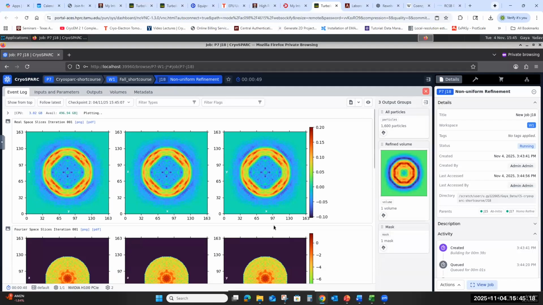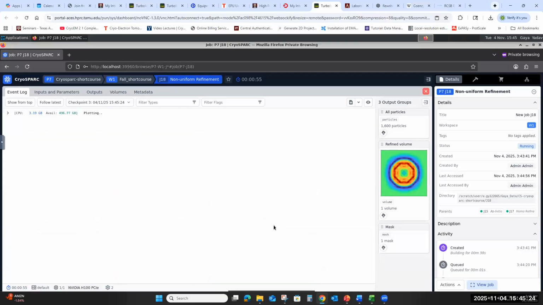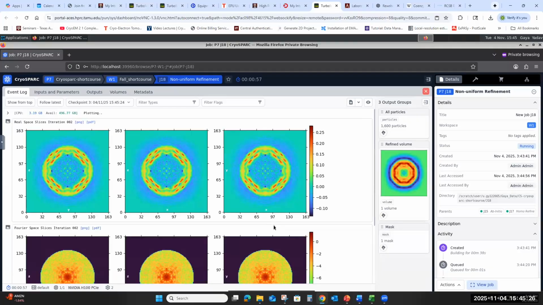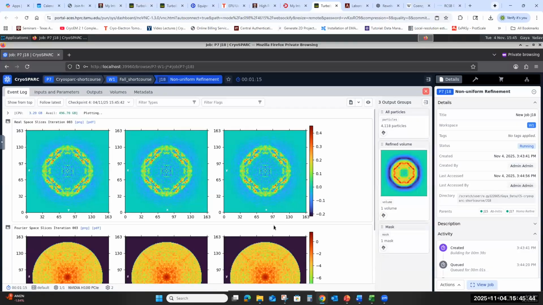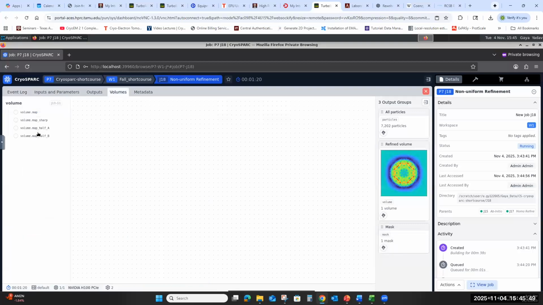Why it matters is, when you apply the octahedral symmetry, it's like the particles are 8 times more than the original as compared to the C1 symmetry. So we have 9,000. That means if we apply the octahedral symmetry, I have 9 times 8, almost 72,000 particles. Once we have 72,000 particles, the signal to noise ratio can be improved way higher as compared to 9,000 particles.